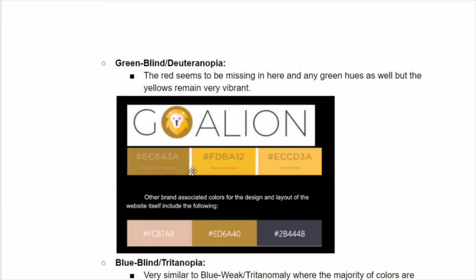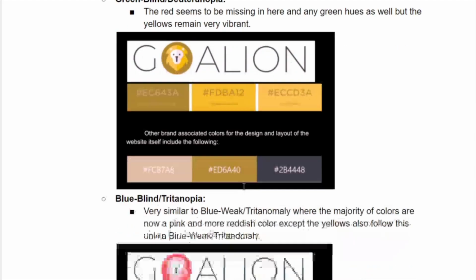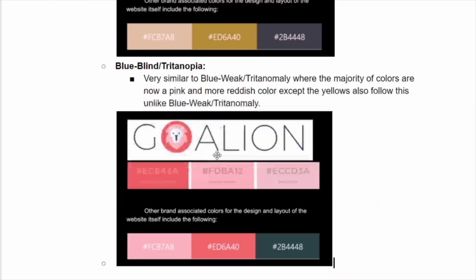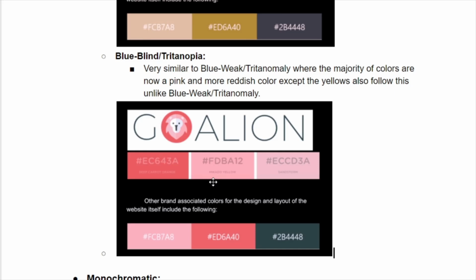Here is a more severe green color blindness. Again, these colors are very similar. These two are a little darker, but very similar. And here's a more severe blue color blindness, and here and almost here they're very similar, and these two are very similar.